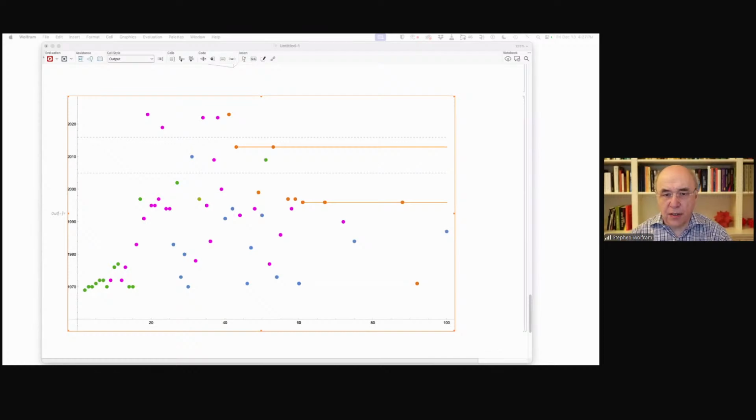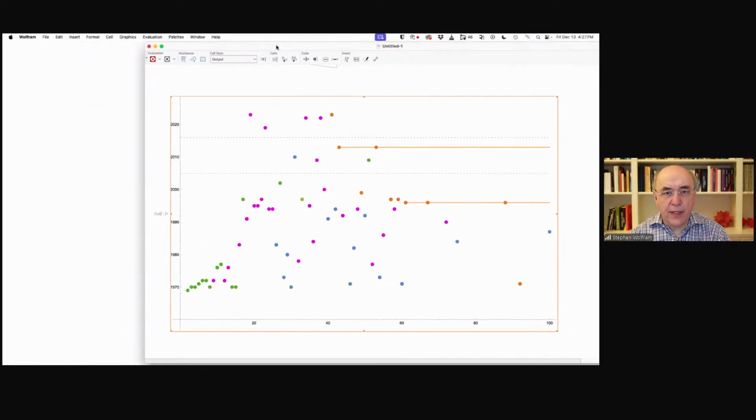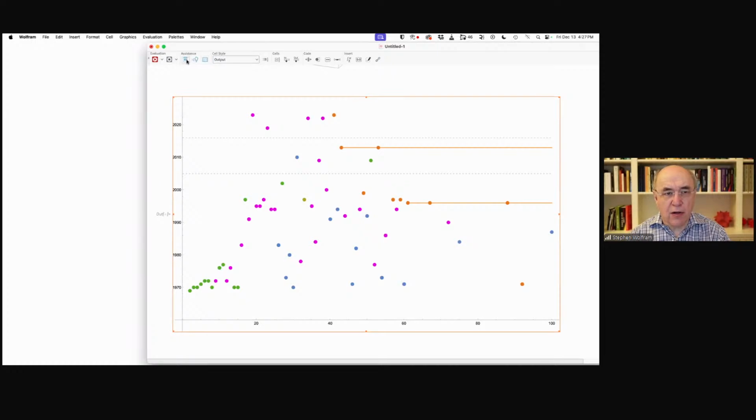I think we didn't yet teach our notebook assistant how to access Wolfram Data Repository, although I think that's coming very soon. So I might have to do that myself here. Let's go and do that. Let's see if I can do this.